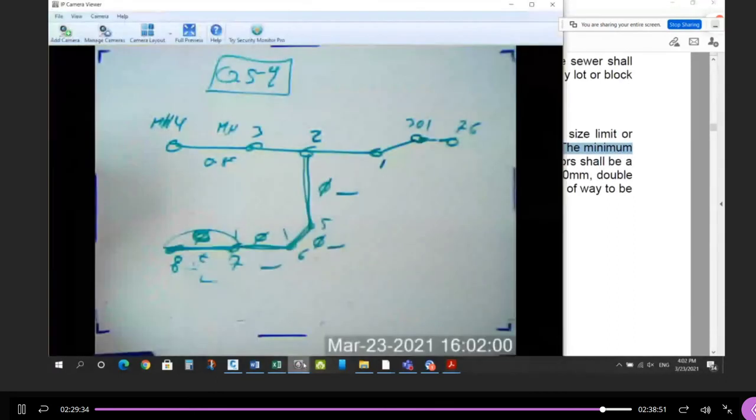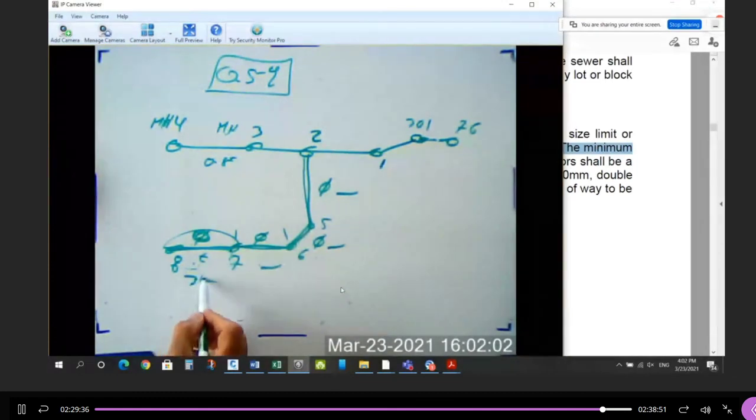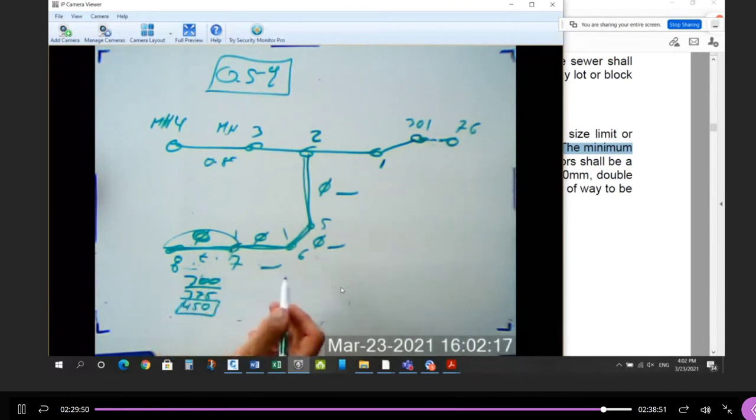Okay, so when you're designing on your spreadsheet, put in a 300 here. If this capacity is bigger than the expected flow, you're done. If not, make it a 375. Does that work? No. Make it the next bigger. Does that work? No. Once you get to the size that works, let's say it's a 450, then for the next one, start designing at 450. It can't be smaller. It could be the same or bigger.